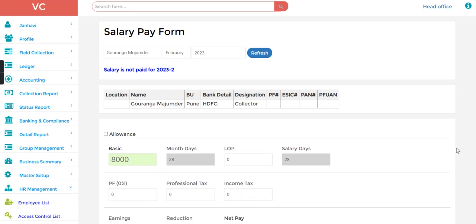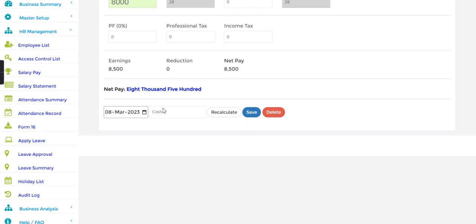I will just calculate and select the saving account transfer mode. Here you can write the transaction mode and reference number. I will click save on this date, 8 March. So I have transferred this salary.